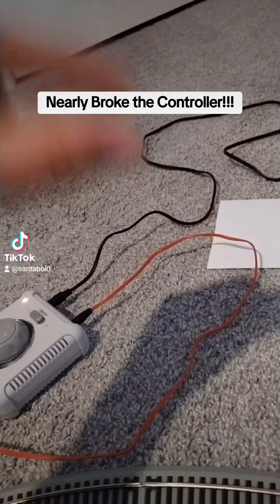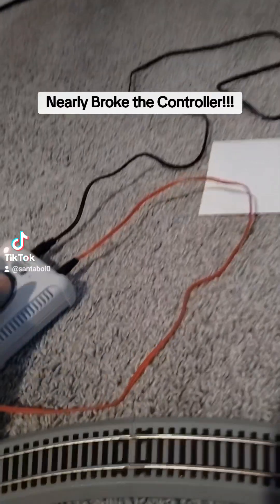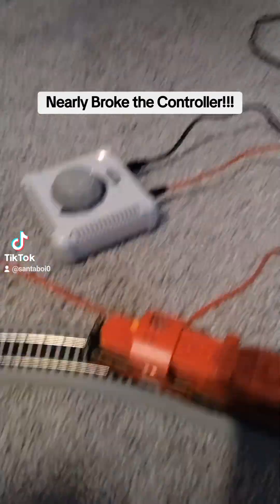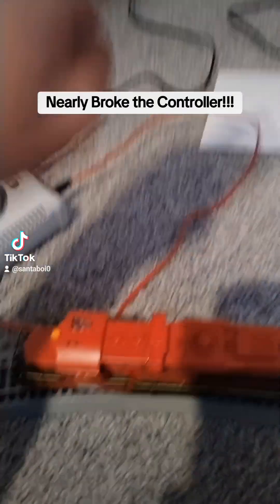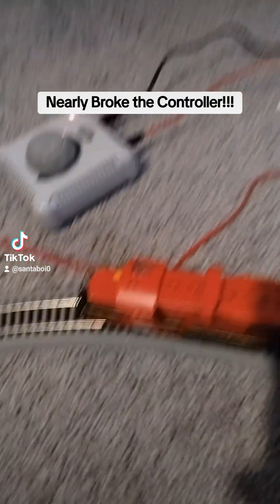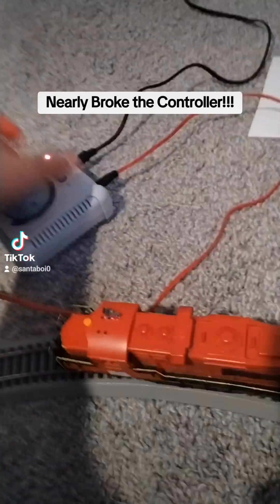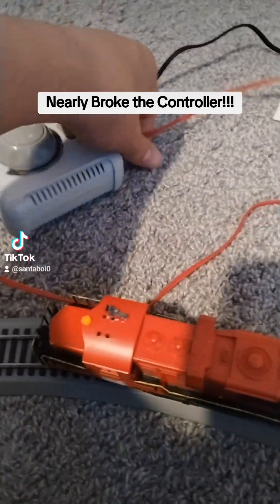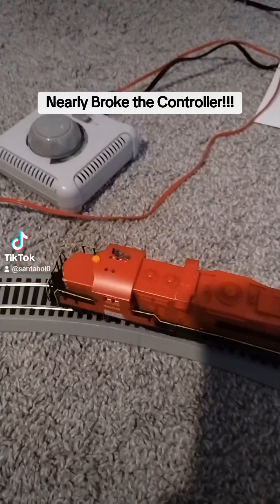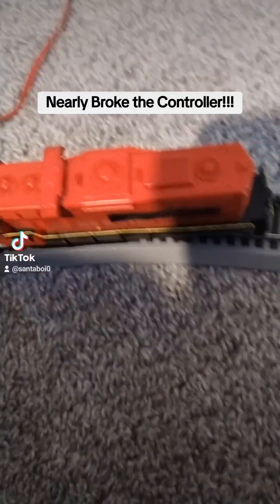It's not doing it now, but the light was slowly turning off. And I tried to move this again and the light was flickering on and off. So I freaked out and I unplugged it and plugged it back in with a different section and the train moves normally. So as a PSA: do not repeatedly move this too fast or you'll damage the controls and the train. But don't worry, the train is doing just fine.